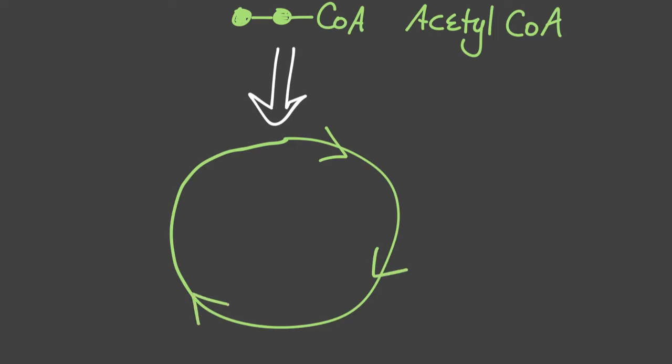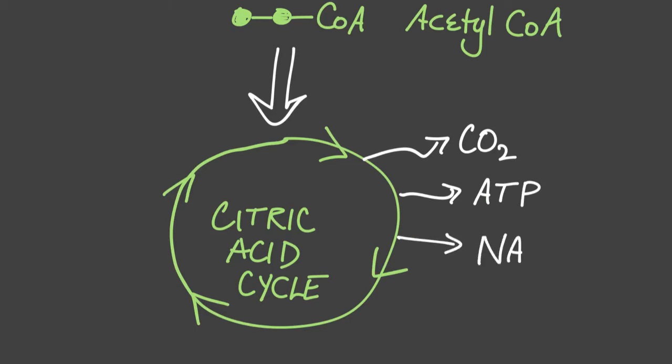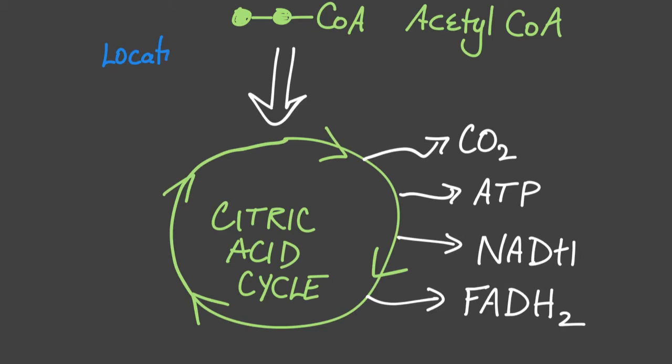The citric acid cycle is made up of a number of molecules that are altered along the way with the help of very important enzymes. The result of the citric acid cycle is that carbon dioxide is released, ATP is made, NADH is made, and FADH2 is made. NADH and FADH2 are important electron acceptors, and they are important in the next stage of cellular respiration. This whole process takes place in the mitochondria. The last stage is called oxidative phosphorylation.